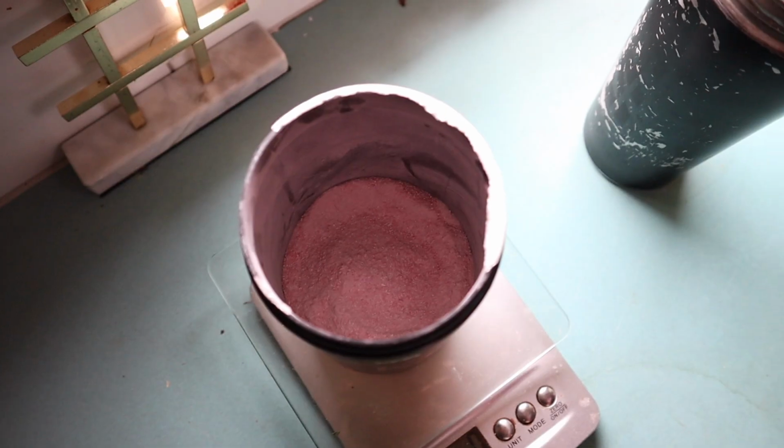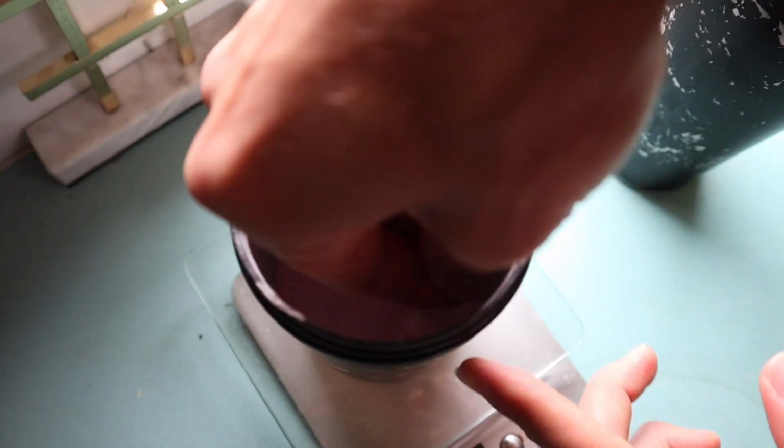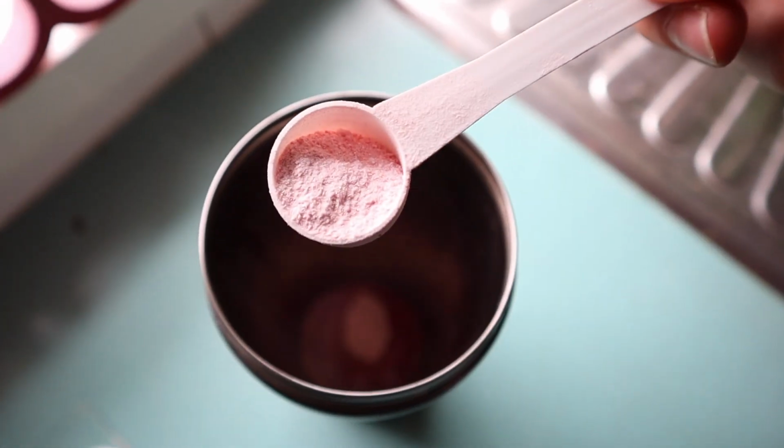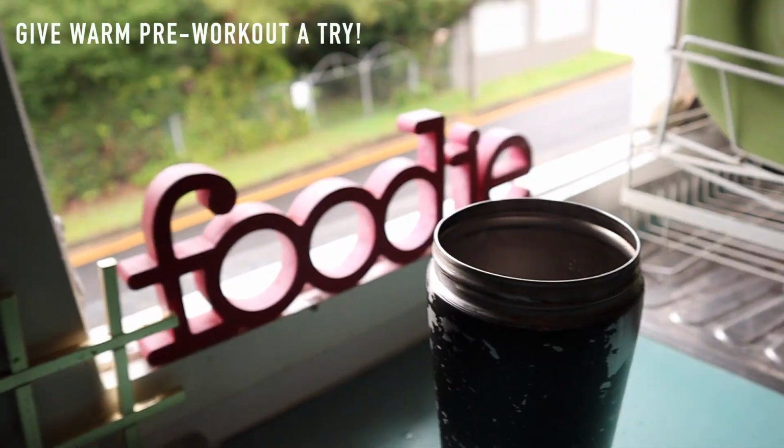So I'll head to the gym in the next 45 minutes or so, and I'll be training upper body today. What I've been doing is actually staggering my caffeine intake across the week. So of course I'll be using caffeine prior to this session for a bit of a pick-me-up.